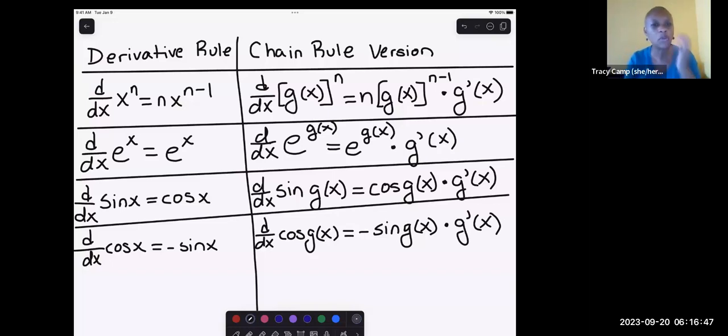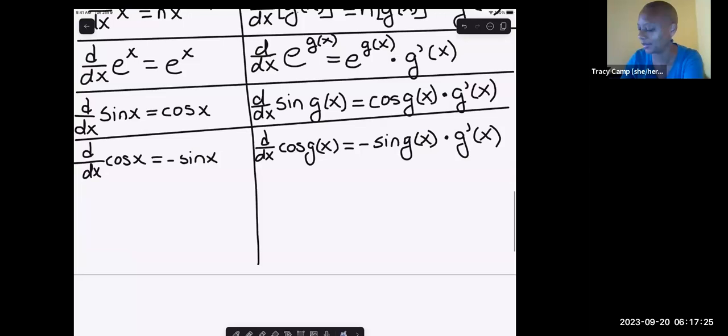So if you don't really understand or recognize a composite function, the main thing you want to keep in mind when you're working with the chain rule is that anytime you use a rule, if there is some function there where you would normally have an x, like in the rule you just have an x, but you have some function in place of that x, that tells you to use the chain rule, which means multiply by the derivative of that function that's there in place of the x.